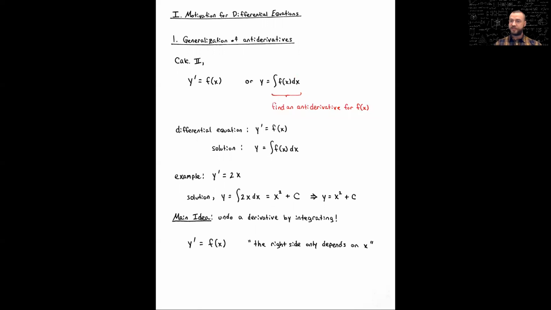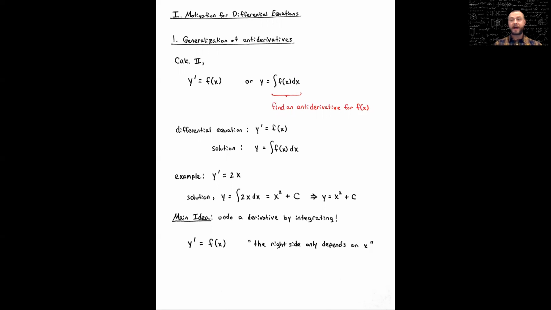All right, now this notation is what you saw pretty much all through Calc 1 and Calc 2. y prime equals f of x. I want you to notice for that differential equation, the right-hand side only depends on x. That's what being a function of x means. f of x, that right-hand side only contains x's, no y's.